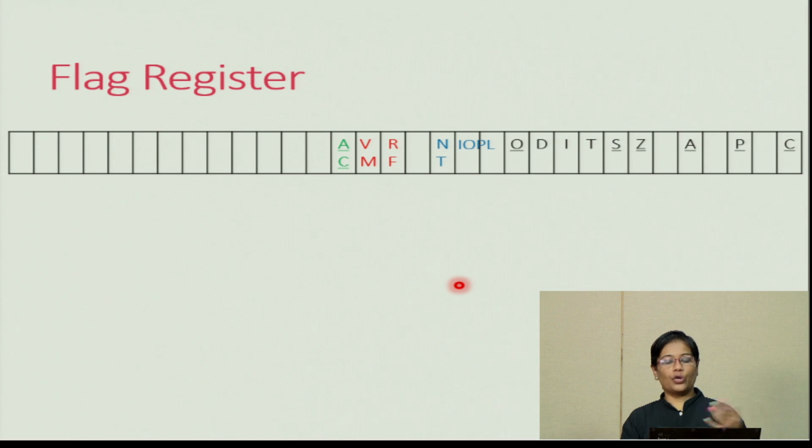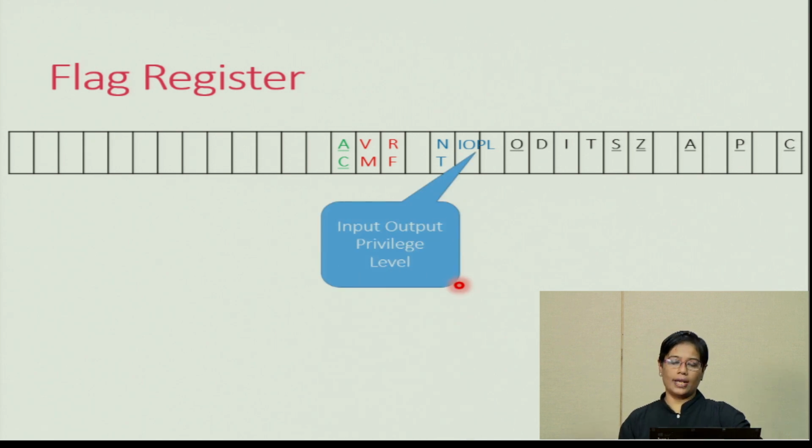Now coming to the control bits which are not available in all of the processors, which are available only from 80286 onwards, you have two bits which are called the input-output privilege bits. Right now I'm just stopping with the expansion of these bits. These bits will not make any sense to you. They will only when we start with privilege mode of operations, or whenever we talk about protected mode of operation, these bits have a significance. So I'm not going to explain the function of these bits because right now you cannot understand this. You can understand this when you come to the protected mode of operation. I will pick up these bits again then.